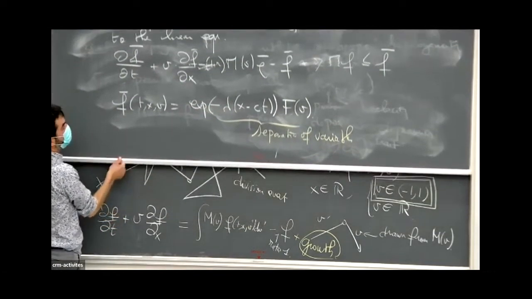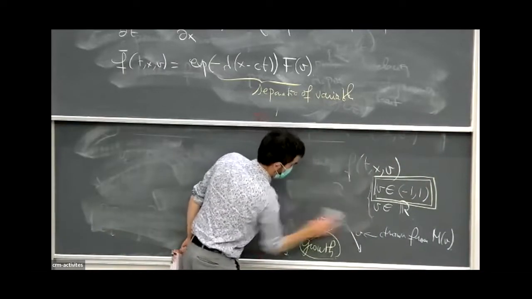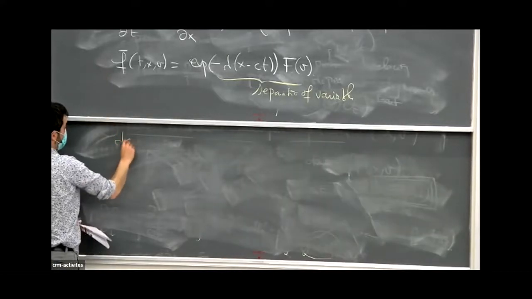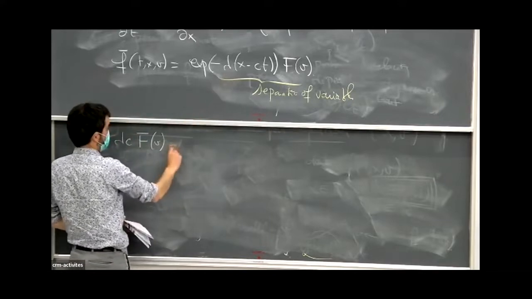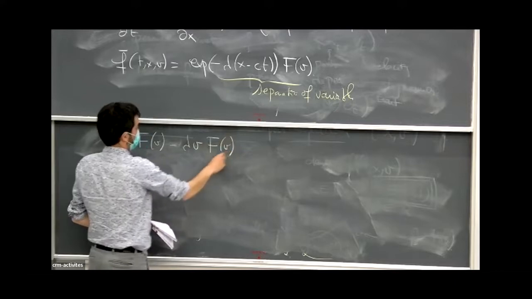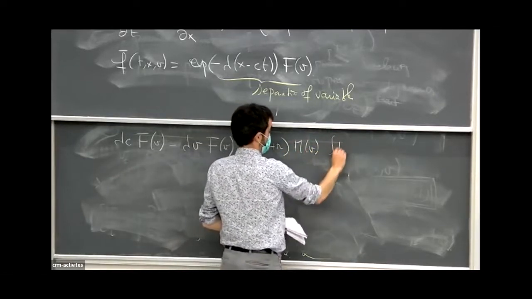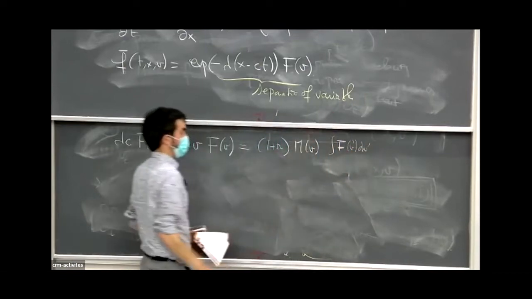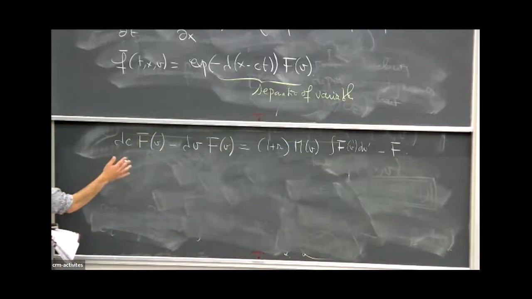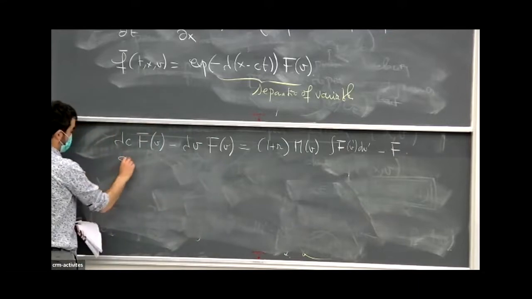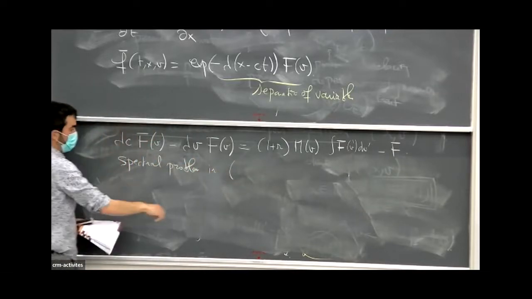Okay, so what happens if you put this into your equation? You will certainly recognize what is usually done, except that now you have the velocity variable, which is part of the game. So I will have a lambda c, and I divide by the exponential in x. So it's lambda c f in v for the time derivative. Then I have minus lambda v f for the space derivative. And this must equilibrate 1 plus r m of v rho, where rho is the integral of f of v prime dv prime when I divide by the exponential, which is only x dependent, minus f. Okay, so it's a linear equation in f now, which in fact you can interpret as a spectral problem. So this is a spectral problem in f, and this is the eigenvalue. So the eigenvalue is lambda c.